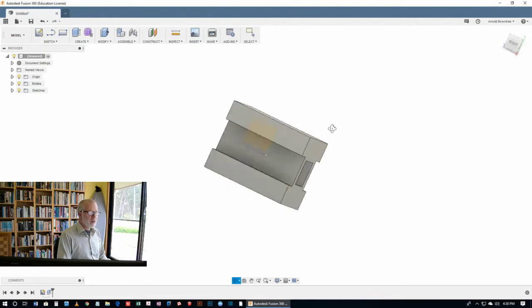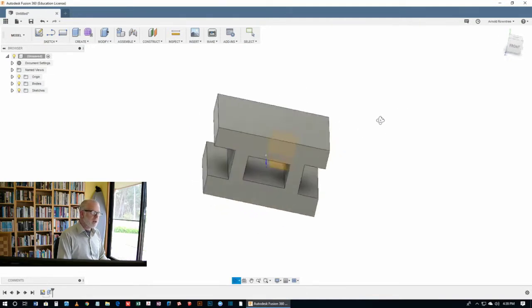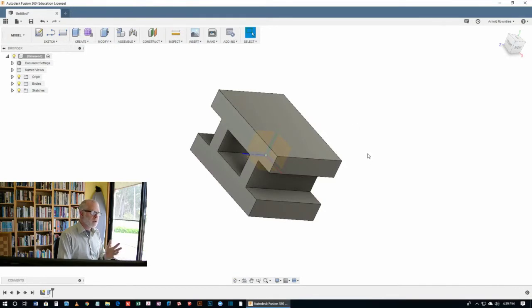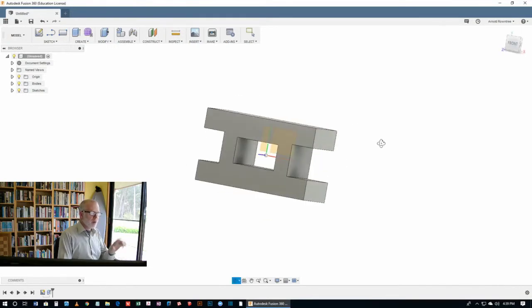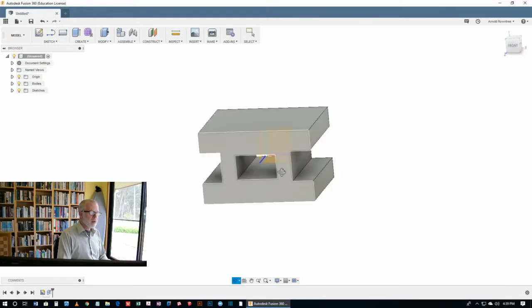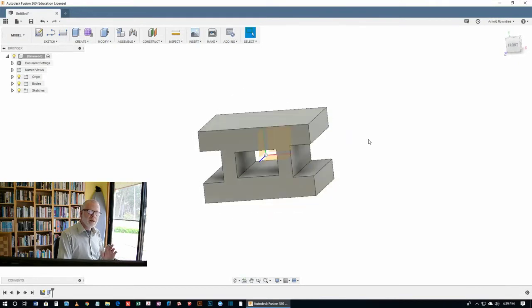Okay, now notice that we've got the point of origin right in the center of the part. It's because we did the symmetrical extrusion, and we were careful about putting our sketch right there on the middle. And the quickest and easiest way to do that is to begin the sketch with the center rectangle tool, because this is a rectangular shape.